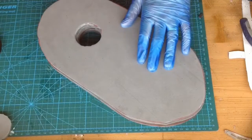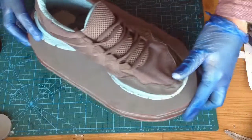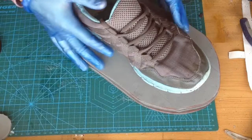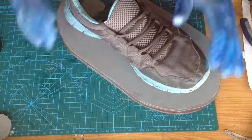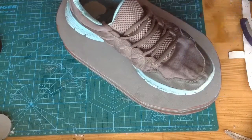I've got a pair of old trainers. What they're going to do is they're going to be stuck onto there. This is going to give me a little bit of extra height, make it look a little bit menacing. And I'm going to build up the foot around this, and then build the leg off of it for the thigh part of the leg. So we're going to crack on with that. Going to stick these down onto here and make a start on the leg section.